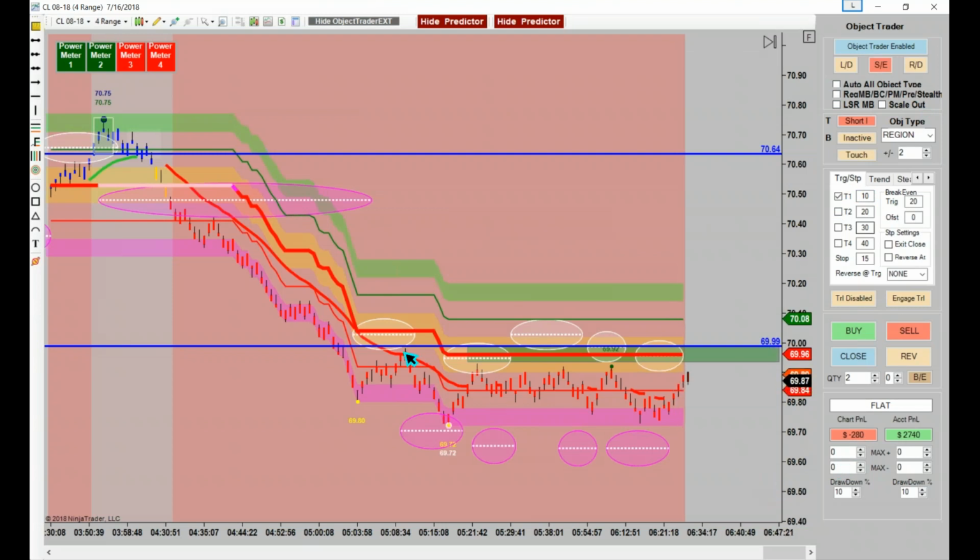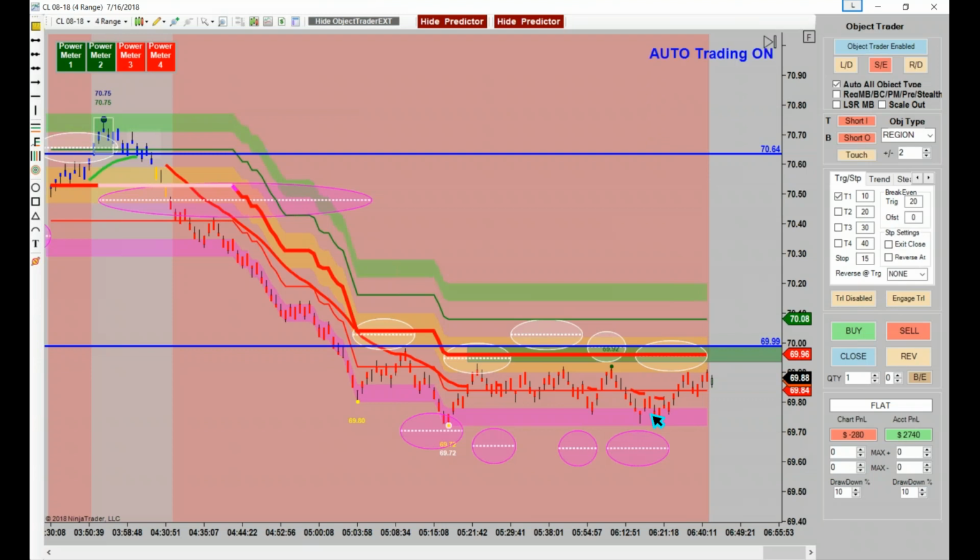Resistance is right there. It's also right here. So we could actually put this on auto and do this even like that. So in other words, we get a trade if it touches here and rolls, or if it goes up here, we'd even get one. See what I mean? I'm doing one contract. Let's see what that does. Now, the reason that says 280 chart P&L is because we started it over. We still got a good P&L on the chart.